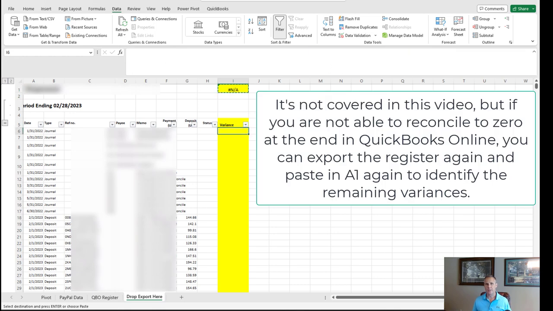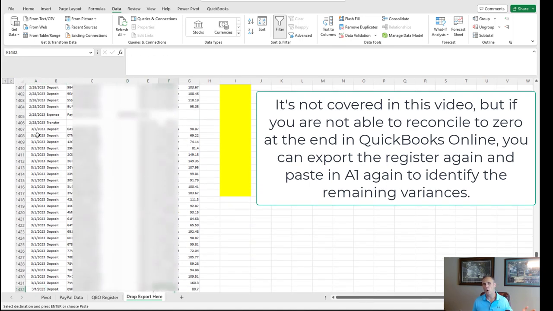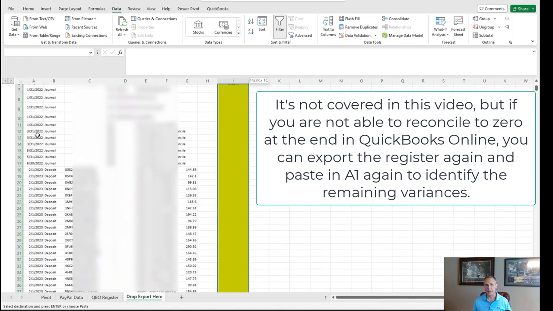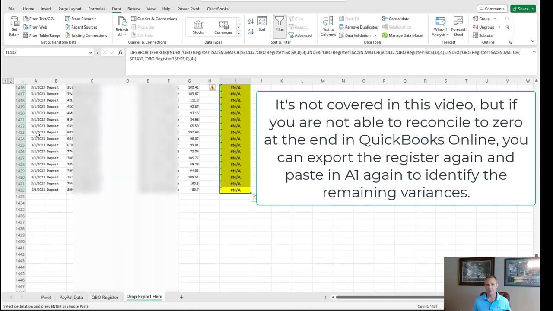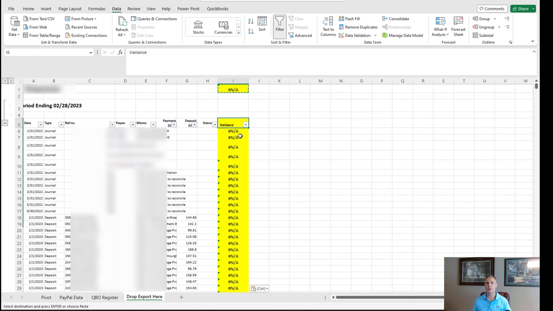So we're going to copy this, paste it here, and then I'm going to go all the way to the bottom of my data, Control down. Now I'm going to go all the way to the top, Control V to paste. Now we've got this formula for all the data. Unfortunately, there's not a good way to ensure that we've captured all the data from QuickBooks. We've tried, we've done everything in our power right now. Sometimes the data doesn't come through. If it doesn't, I'll show you how to deal with that later.